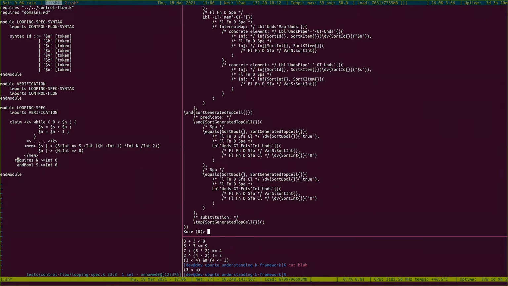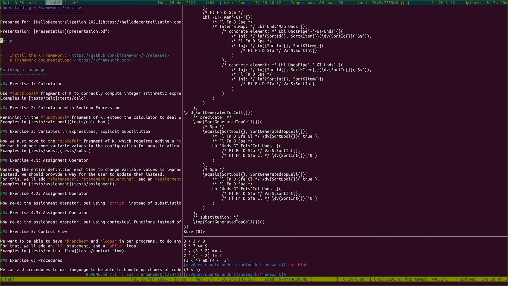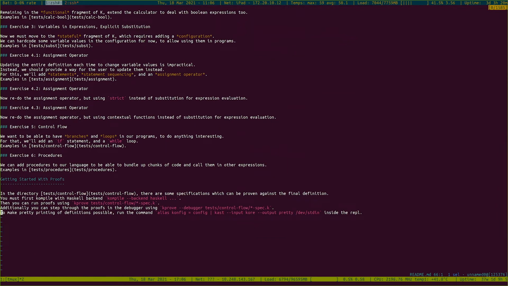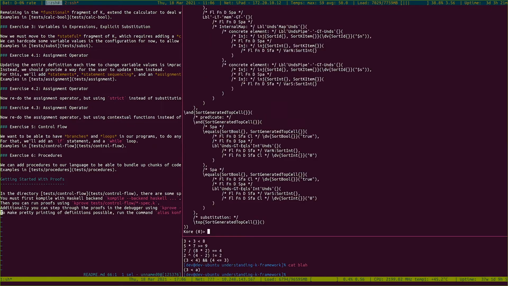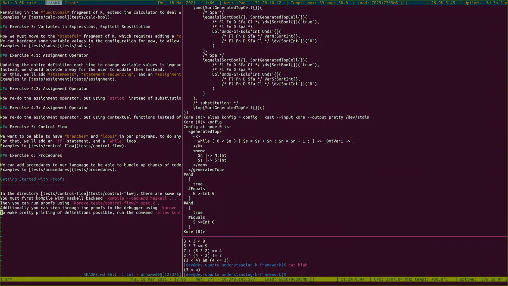And it's really ugly. It's super hard to read, right? So the REPL fortunately has been extended in a way that lets you make new commands. And so in the README of this repo, I have this alias here where you can say kconfig instead. This is from Ricard, actually, this idea. And what it'll do is take the config command and pipe it into cast in order to output some pretty format. Okay, that's much better, right?